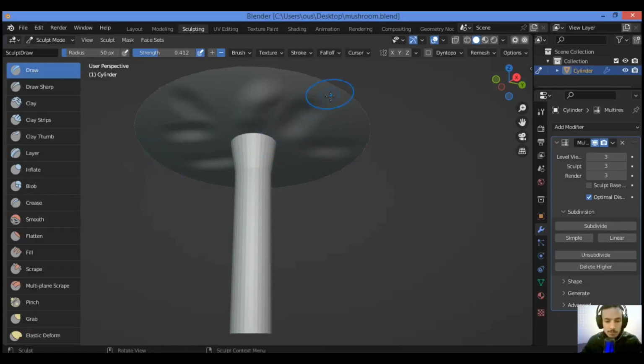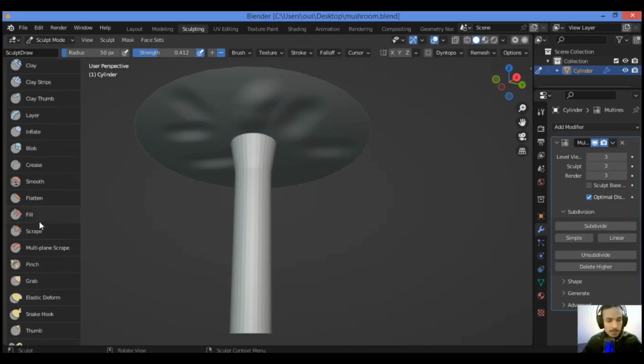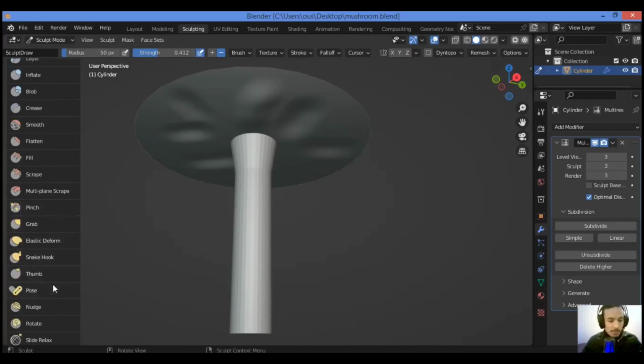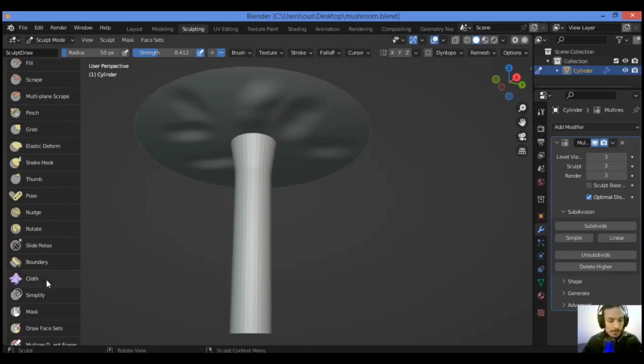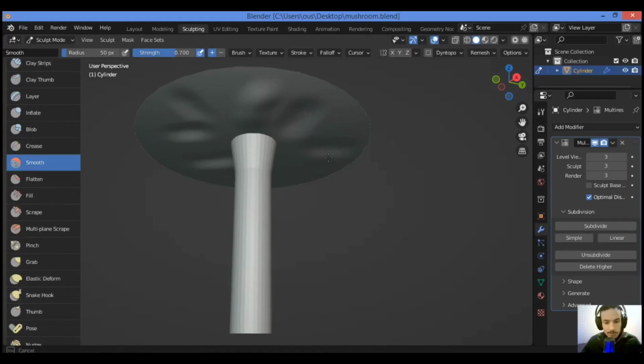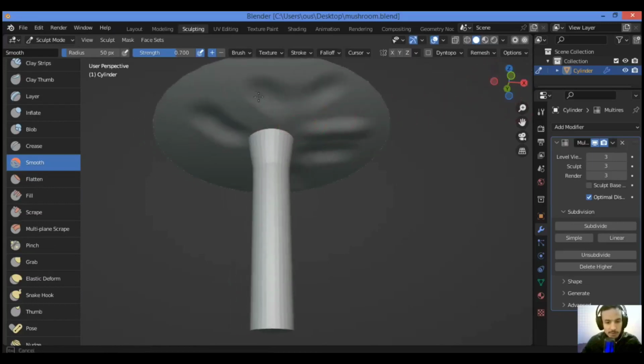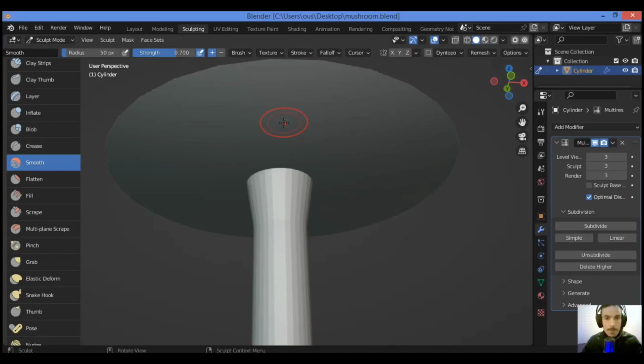If you want to smooth out some edges and some sections as shown here, just go to the smooth brush, so let's activate it. You can use it to smooth some sharp edges, as shown here, as sculpted sharp edges in our example over there. So let's move on to sculpt finer details on our 3D mushroom as shown in our example here.